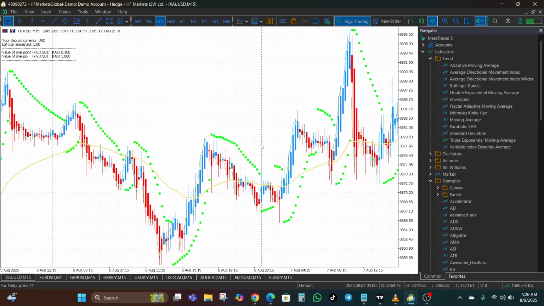And don't forget that you can have a very, very profitable strategy, but if you do not know how to manage your risk, it might look as if the strategy does not work. And that is the reason why risk management must be always emphasized. Okay, you must manage your risk properly so that you can be profitable.